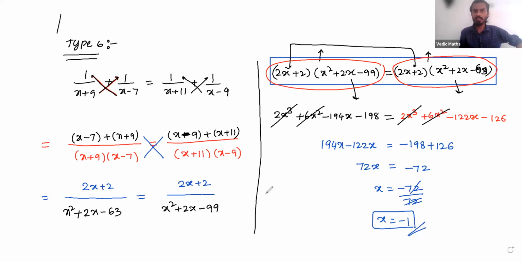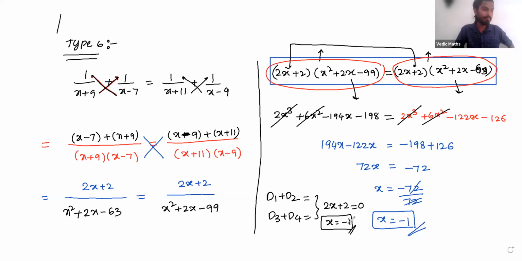So that is the reason Swamiji gives that when we have these kinds of problems, take D1 plus D2 and D3 plus D4, and if they are the same, then you can take that value directly and equate it to 0. Then you will get the final answer. That is, 2x plus 2 is equal to 0 we are making. Then x is equal to minus. You got it, Swamiji's logic? How is he thinking? Yes or no? Please tell.